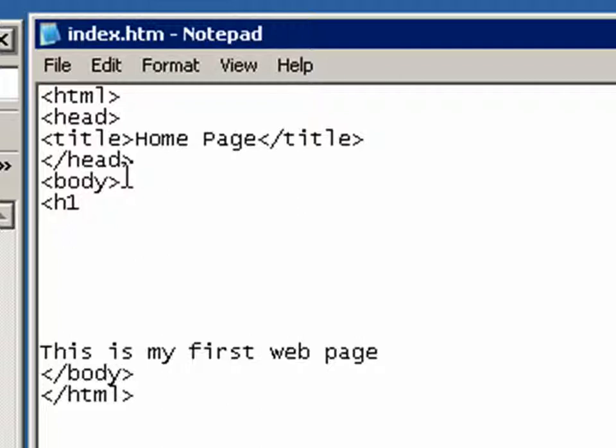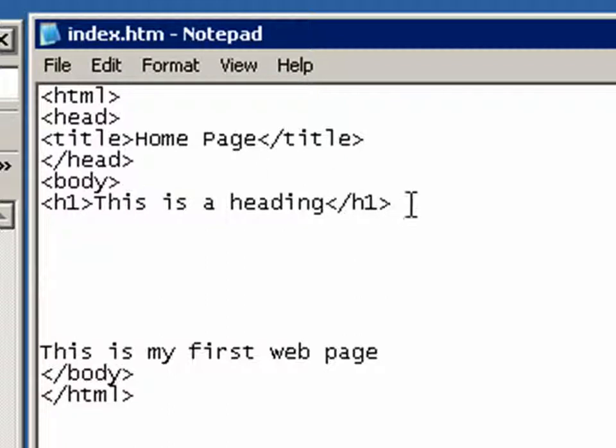Headings are defined with H1 to H6, and H1 is the largest heading size, the smallest being a 6. Okay, so let's do our start tag and say this is a heading, and let's close that tag off.